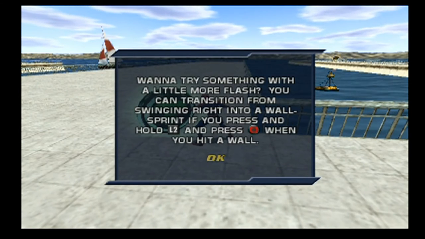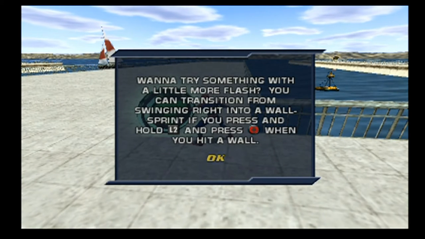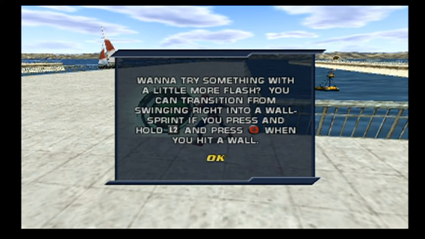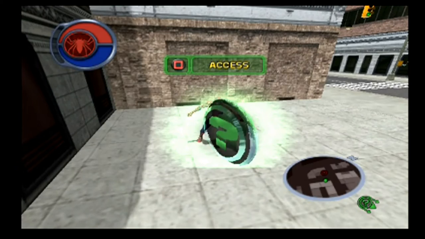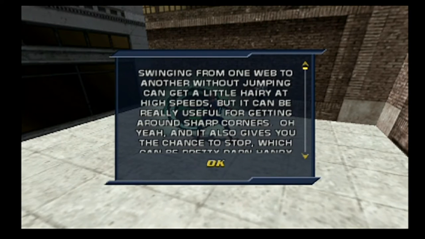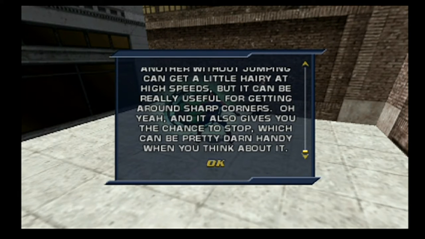Want to try something with a little more flash? You can transition from swinging right into a wall sprint if you're holding sprint and the grab button when you hit a wall. If the bad guys slam you up into the air, try mashing the grab button to restore your balance. That trick also works if you get knocked down. Go ahead, try it. Swinging from one web to another without jumping can get a little hairy at high speeds, but it can be really useful for getting around sharp corners. Oh yeah, and it also gives you the chance to stop, which can be, I don't know, handy.